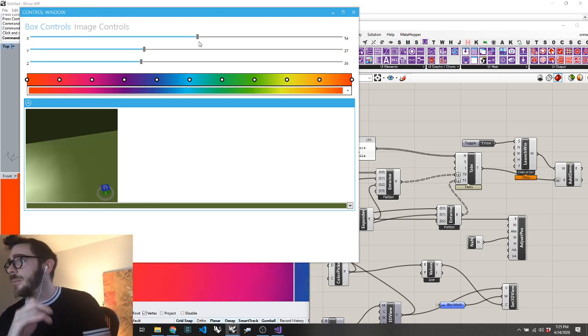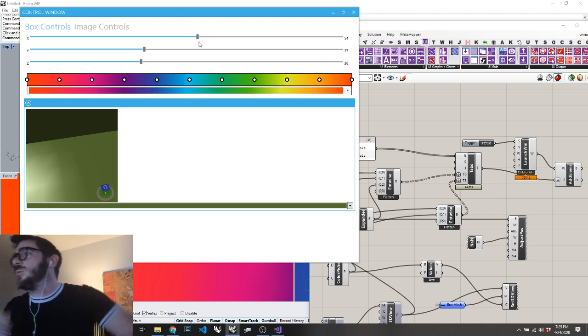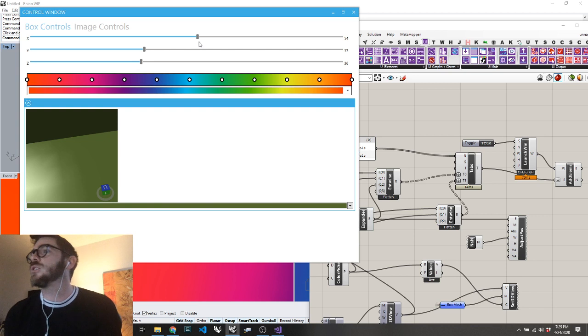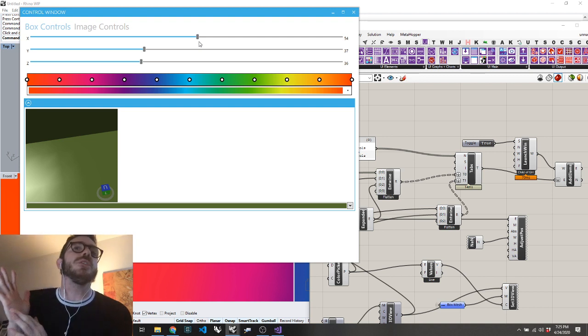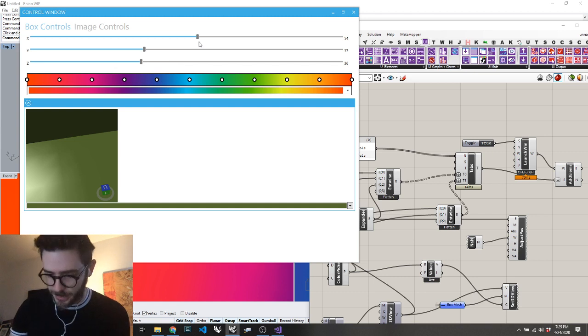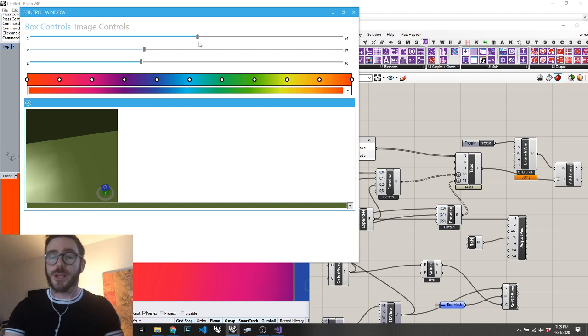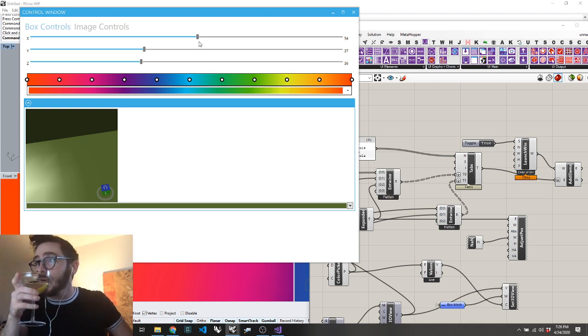Let's see. So Fernando wants to know, can I use Human UI to link my definition using Rhino Compute Service like Shapediver to construct my control window for my website? The answer is no. Human UI is really only useful for setting up a user interface running on the desktop in the context of a running Windows Rhino 6 or Rhino 7 instance. So if you want to put stuff on the web, you really should be looking at another tool like Shapediver or like Hypar, which I think I'll show very quickly.